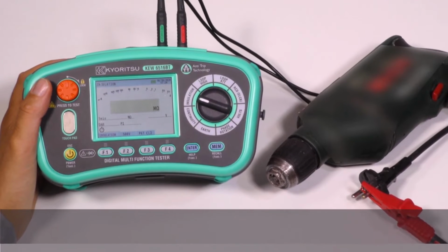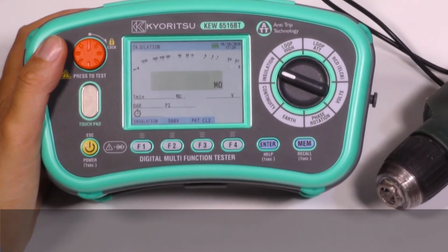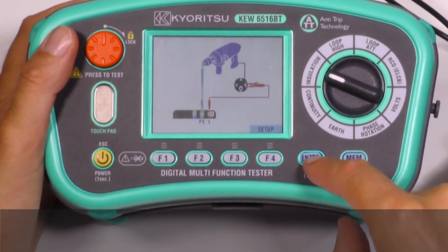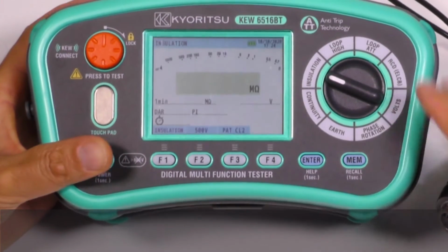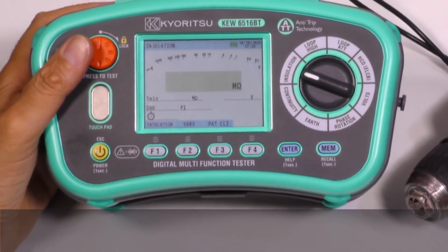Finally, our multifunction testers have a function for simplifying testing of PAT. They can test the continuity of earth bond and the insulation resistance for Class 1 and Class 2 appliances. Here are the connections. The rotary switch positions for PAT are continuity and insulation. Now let's carry out the test of this drill.